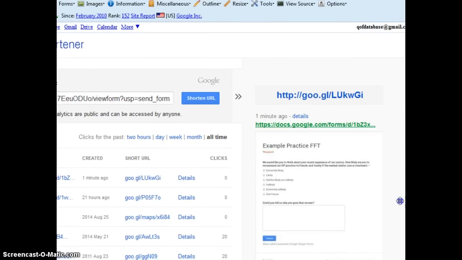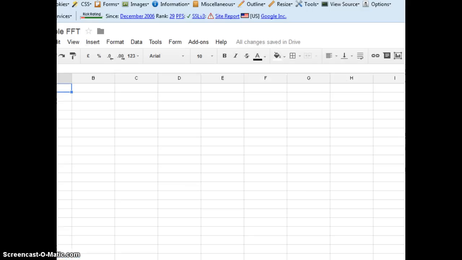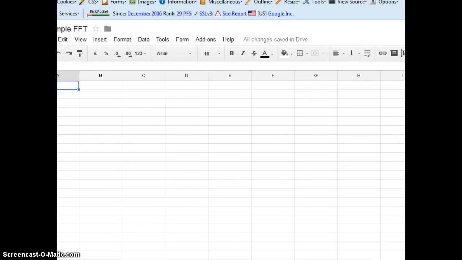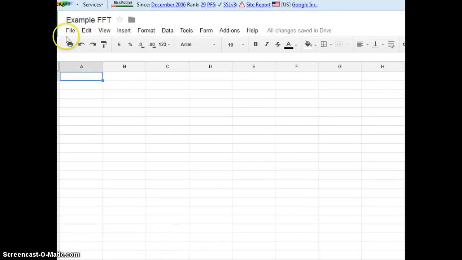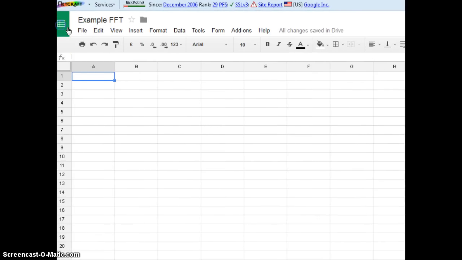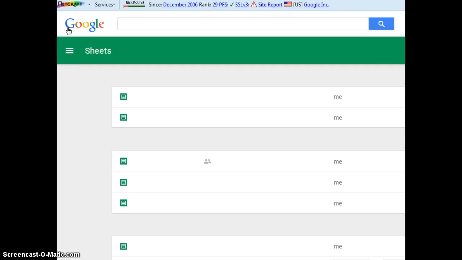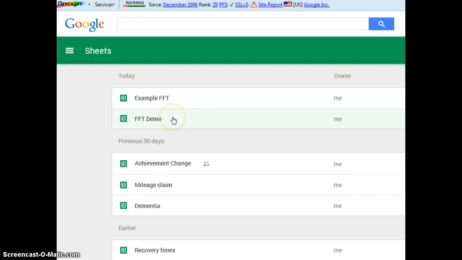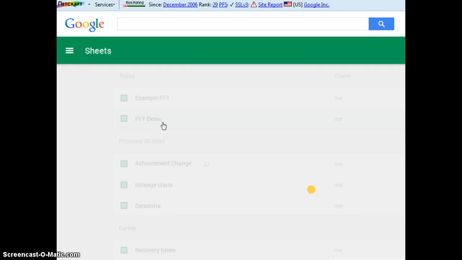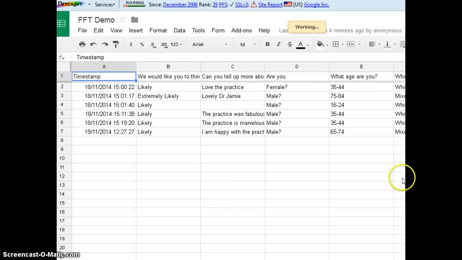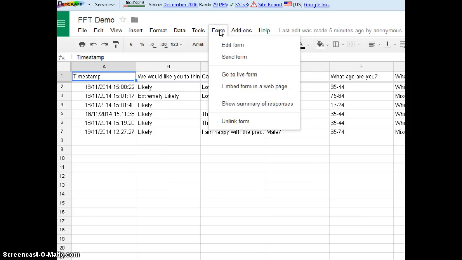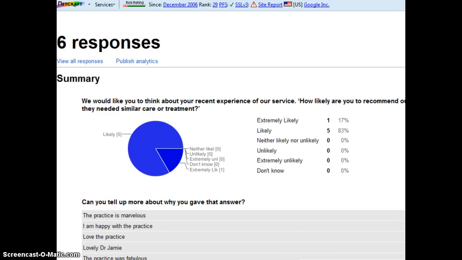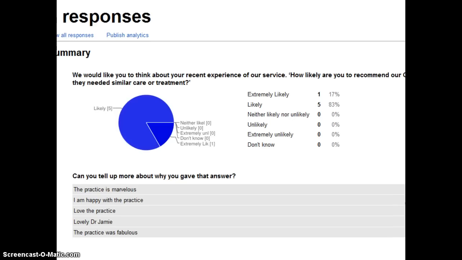So that's all very well, but what about our reports? Well, let's go back to Google Docs and anything you do will automatically get filled in this spreadsheet. I'm going to come out of here and use that one I was using earlier, which I put a little bit of data in. And you can see in the spreadsheet, here's some of the information we've put in there. And now if you wanted it totaled up, you can go to the form menu at the top and show a summary of responses, where you get it all nicely tabulated and put in there.